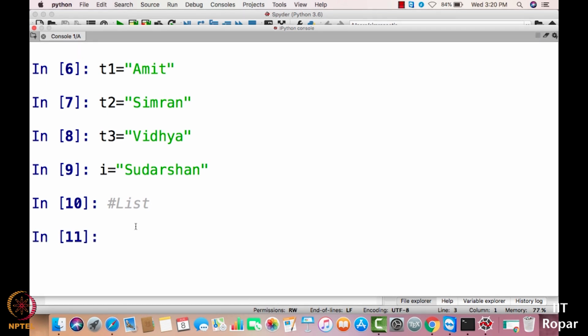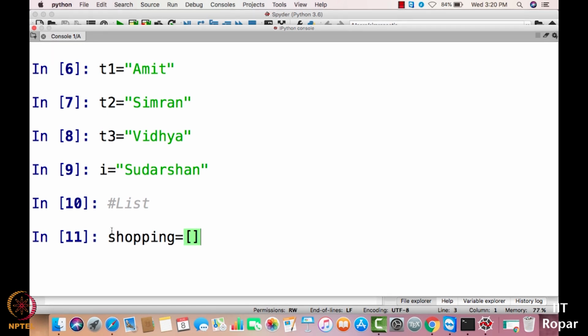Let us go ahead with our shopping example or the student example, anything as you wish. I hope the shopping example is more connected to us because most of us have this habit of maintaining a list of things that you need to definitely buy. So let me take that as an example itself. Let me say shopping. That is the name of my list. So these are the things I need to buy. So I wanted to have a list.